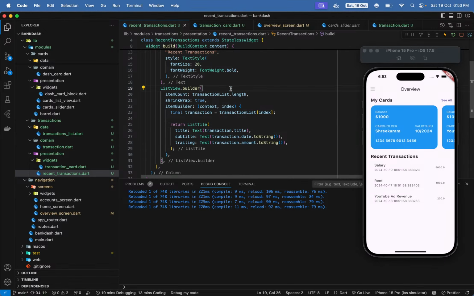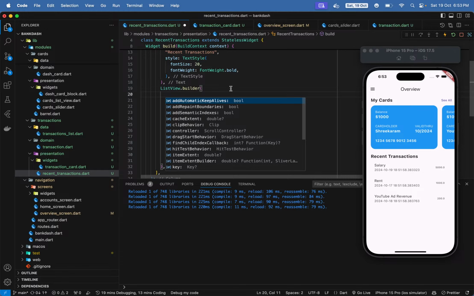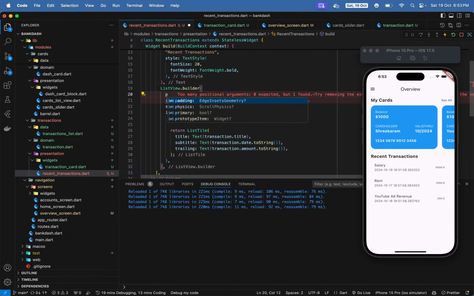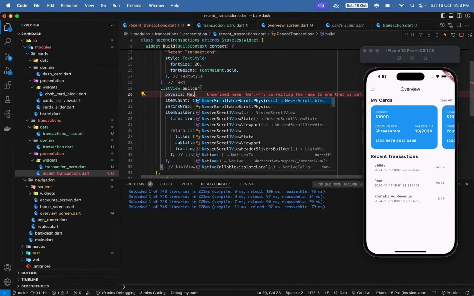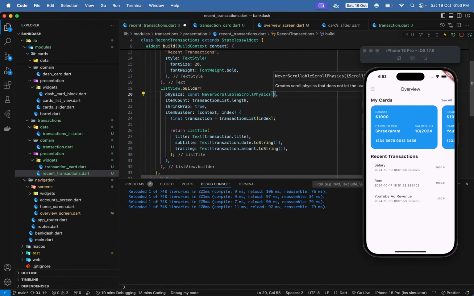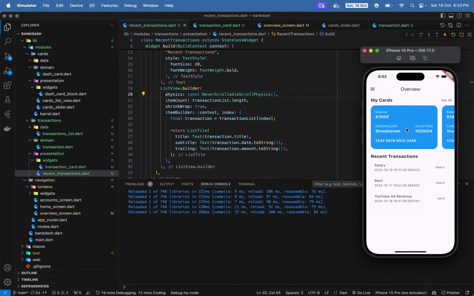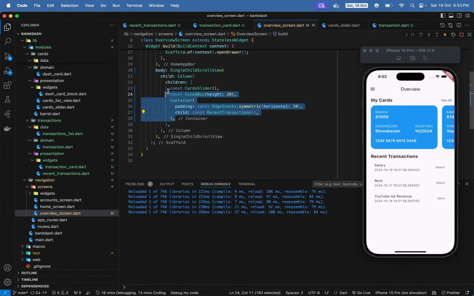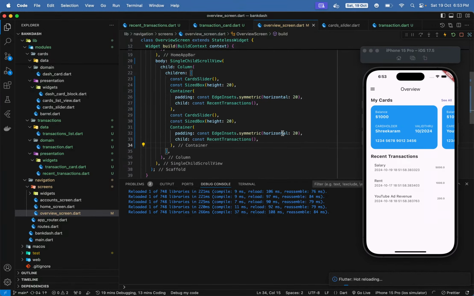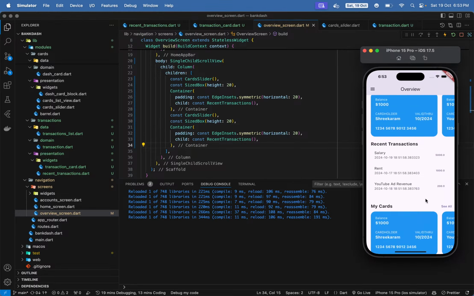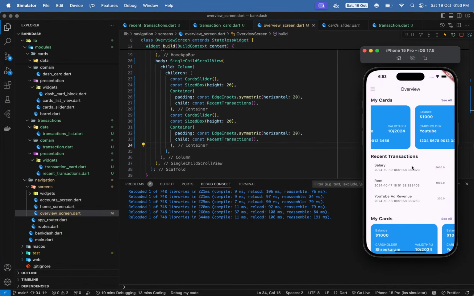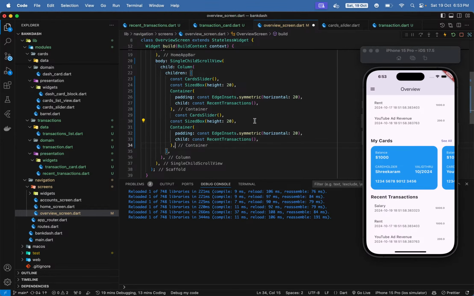And every scroll widget will have this one, the scroll physics. So we can make it never scrollable physics so that it does not behave like a separate scroller, since we already have one scroll here. If I just copy this and paste it again, now if you see, this scrolls as one and this scrolls individually, but this does not scroll.